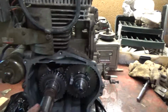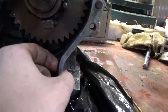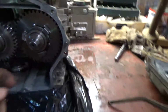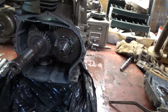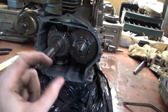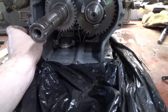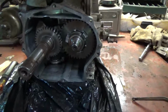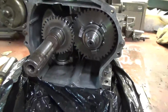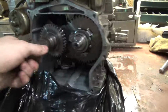But, you know, it's all aluminum, and you can see it's pretty thick aluminum too. It's not like those newer Honda, Briggs and Tecumseh type engines, where they have thinner aluminum walls. There you go. There are some pretty thick aluminum pieces on here. This is not something that just cracks. It would have to be thrown or fall off a cliff to actually get a crack in it. I don't even know how it got a crack with this type of engine. Don't even ask. But it did, so I have to fix it.